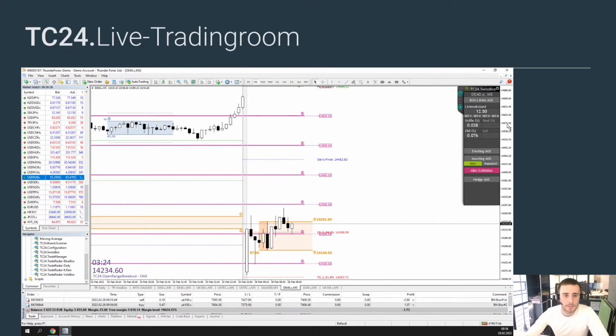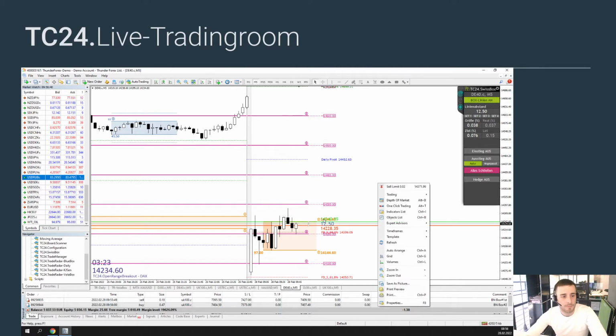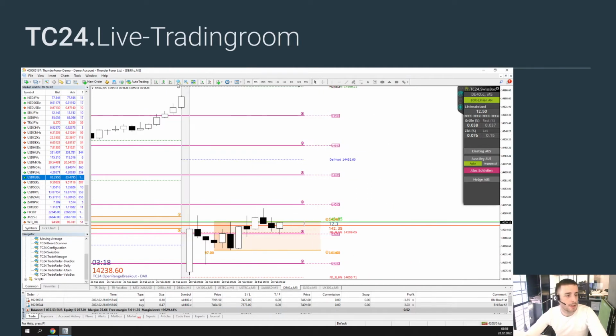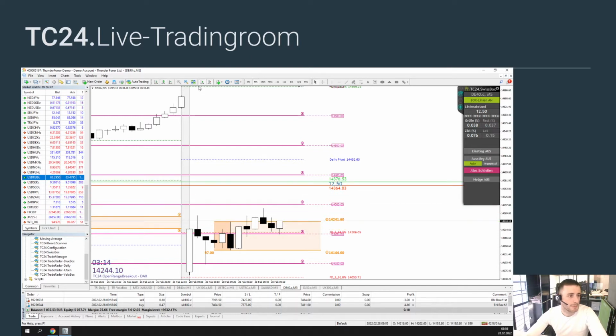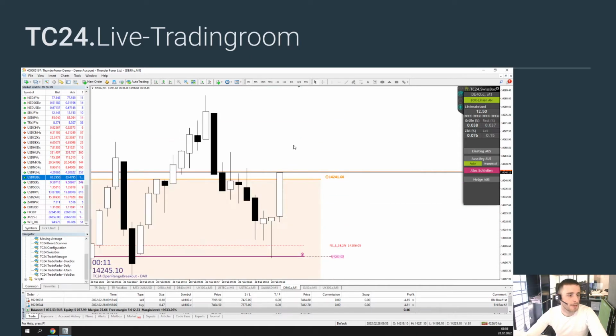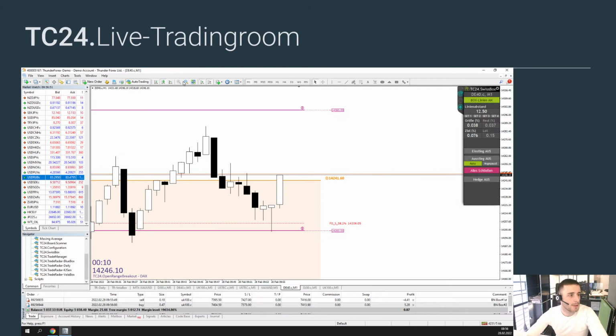And the way that we're going to be doing that is if we come into the box, we can see these box lines. If I click that, we're going to get these two lines appear in the chart. So we've got a green line and a red line. If I just come in a little bit further, maybe. So there we go. So we've got a red line and a green line.